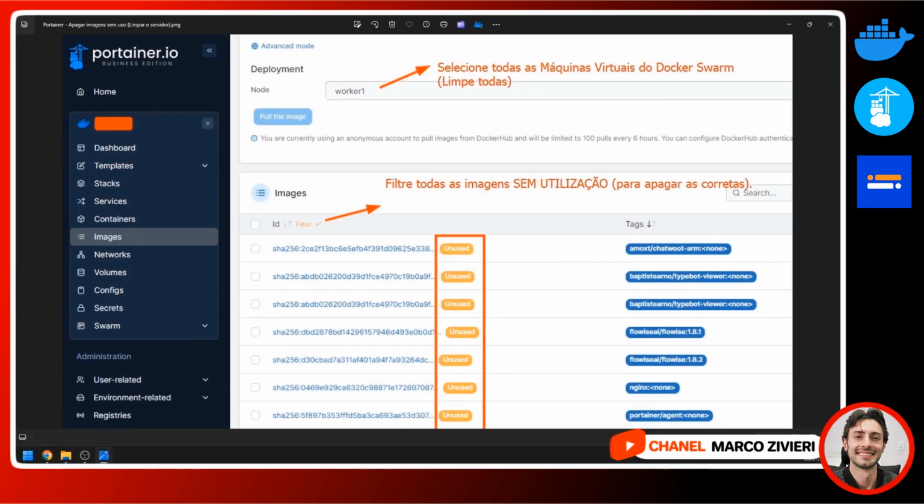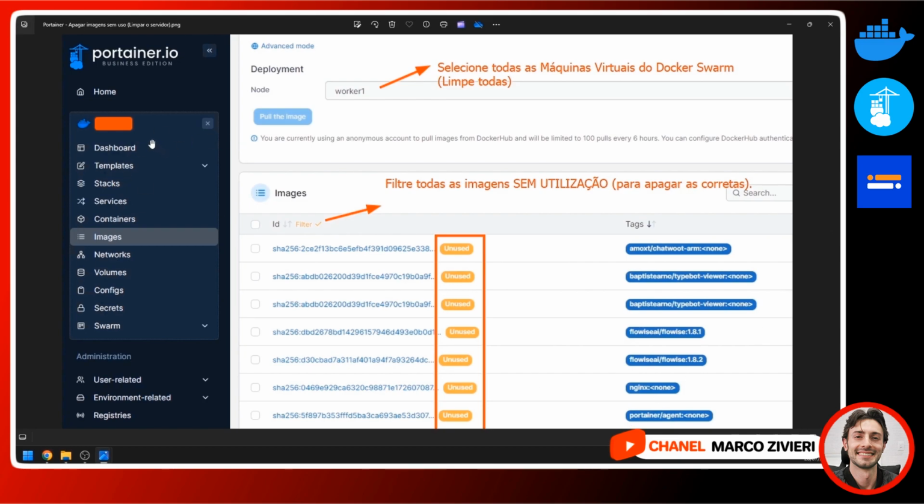I want to share with you a Docker command that cleans unused Docker images and other unnecessary files of each machine of your Docker environment more efficiently than manual removing using a Portainer dashboard.